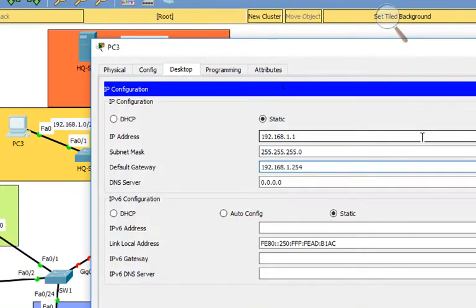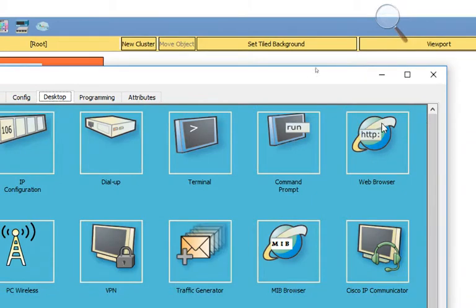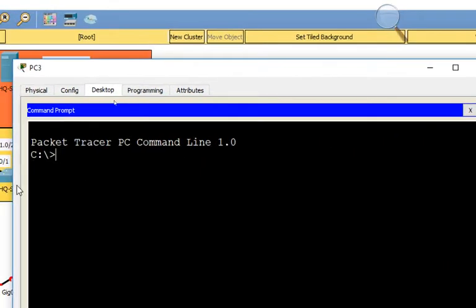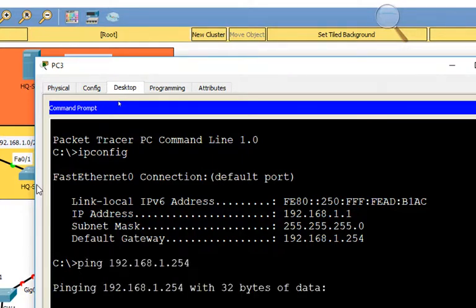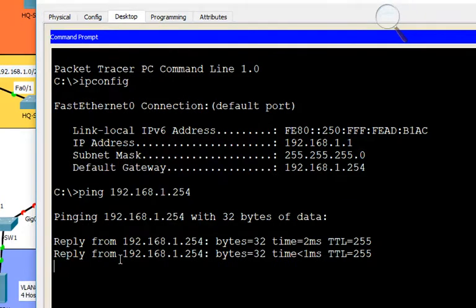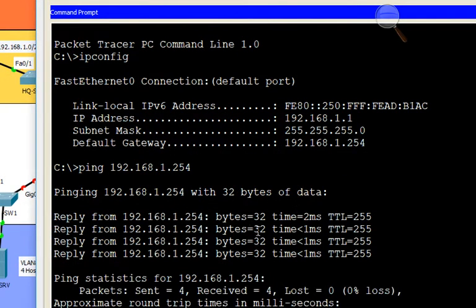Correct, 254. And I'm also a big fan of taking the extra few seconds to verify that it took, and verify that I can get to that point. ARP, ARP, ARP. Didn't actually fail this time. Went through no problem.